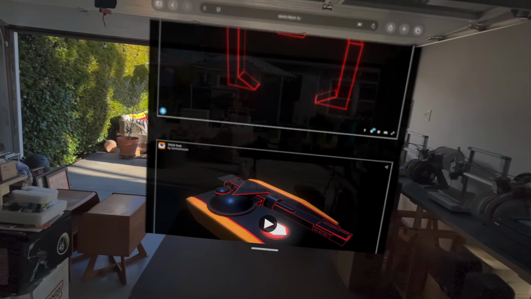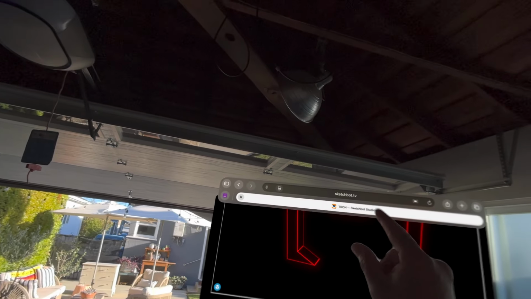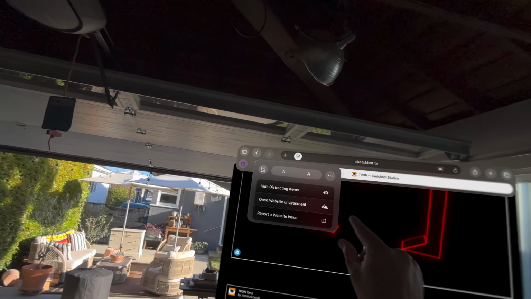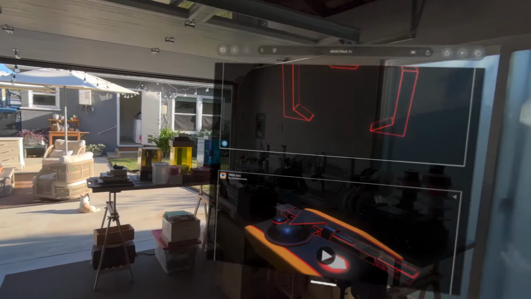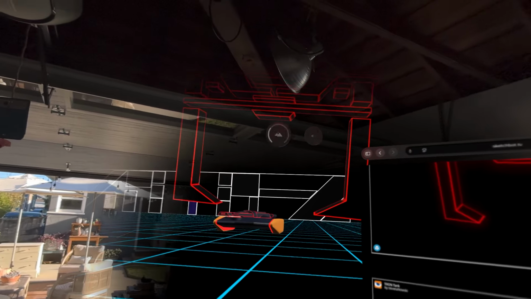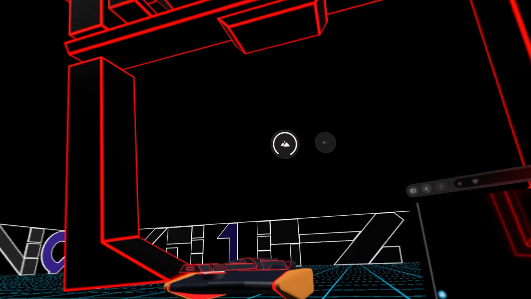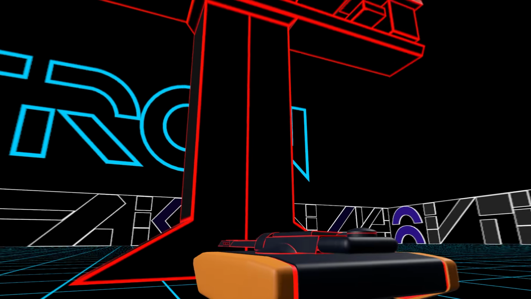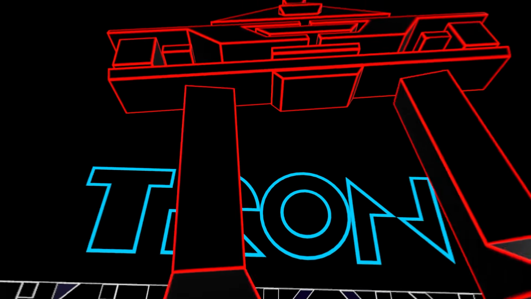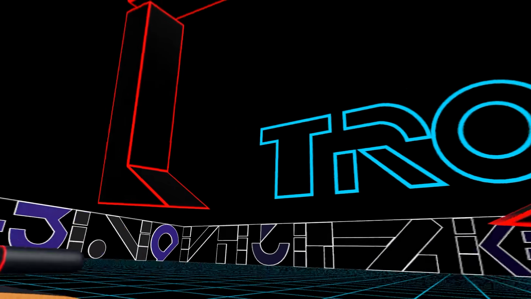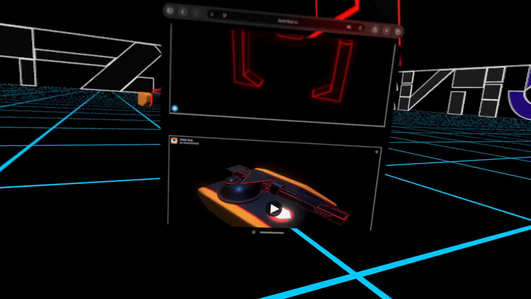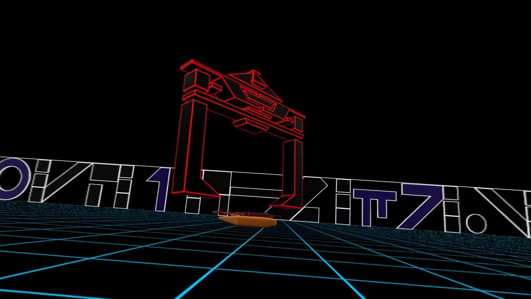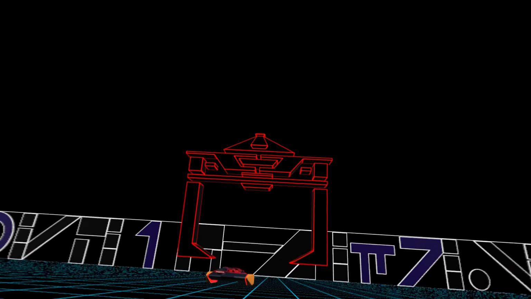And then to actually get the immersive experience to work, you go up to right here, this icon, it's the page layout, and you select Open Website View. And let me move this over to the side. The experience starts, and I just turn the crown to full immersion, and we're on the grid. It's pretty cool. I've always wanted to be in a TRON environment, so I just decided to make my own as a little tribute piece here to coincide with Ares coming out last week. But this is pretty fun, and it was relatively simple to get working.